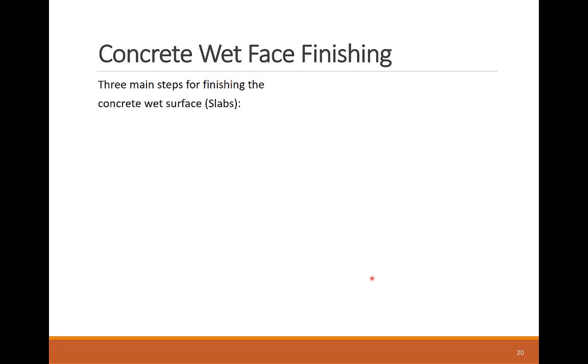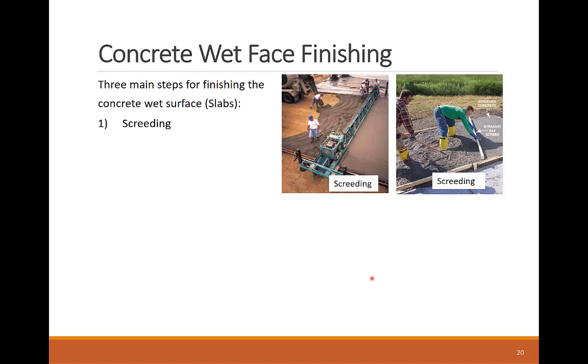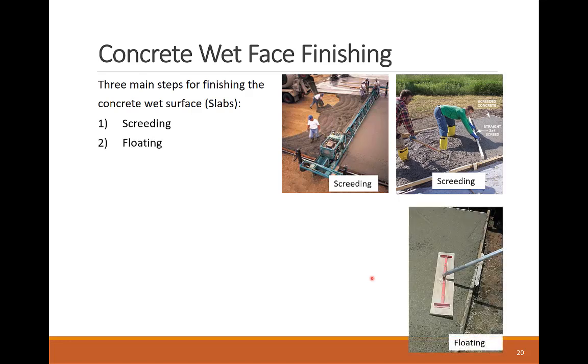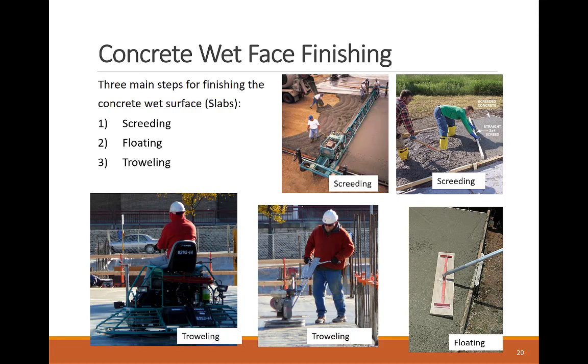The top horizontal face of the concrete does not need to be formed, but it needs to be finished, especially if it will be visible with architectural value. Concrete finish entails screeding, floating, and troweling. Screeding is the same as striking off the excess concrete to the desired surface level. Floating removes the irregularities on the surface of the concrete which are left after screeding. Troweling is the last step to have smooth, hard, and abrasion resistant surface.